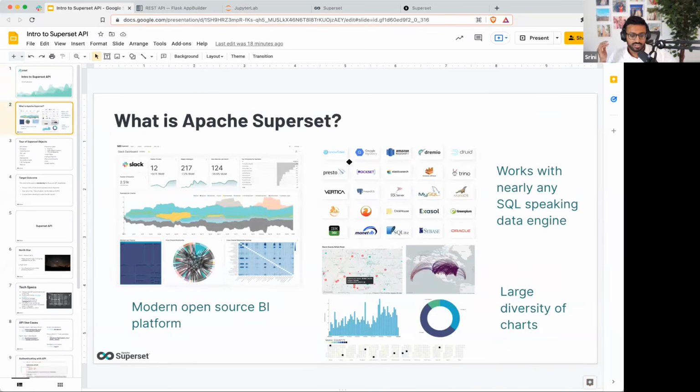To start things off, I always like to give an introduction to Superset. I know most people here are probably quite familiar with it, but there's always a few fresh faces, so it's always good. Superset is an open source modern BI platform. It's built using modern components, so Python for the back end and React and TypeScript for the front end. It's very modular and hoping to get even more modular in the coming months, so we can really evolve the project there. And it's open source, which is really exciting.